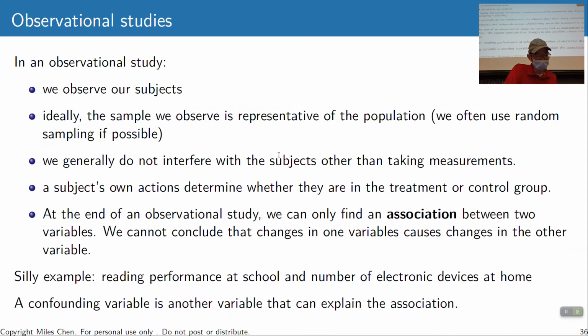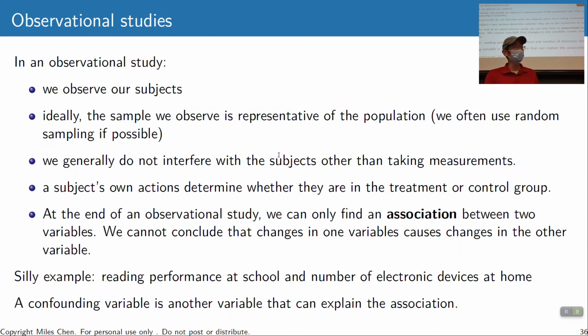A silly example, and this is based on a true data set. Researchers surveyed a whole bunch of families and asked a whole bunch of questions of all of these different households.